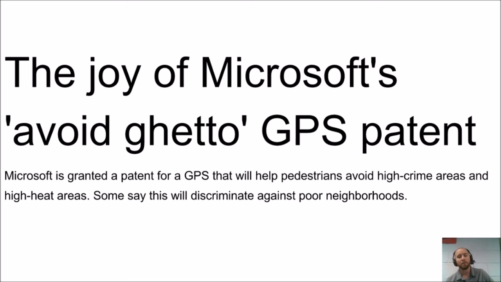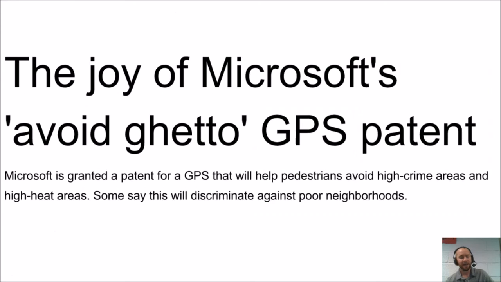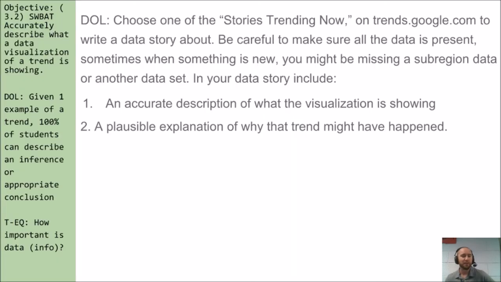But the problem with creating such a technology is that people feel like we're discriminating against poor neighborhoods. And if somebody's going to travel somewhere, if we're looking at the fastest path from point A to point B, and it happens to be through a poor neighborhood, opponents of this particular patent would say that it's okay to go through the poor neighborhood because, not surprisingly, if you're going to stop somewhere to spend money and buy something, these neighborhoods probably need it the most, right? So just an interesting last story before we do the DOL.